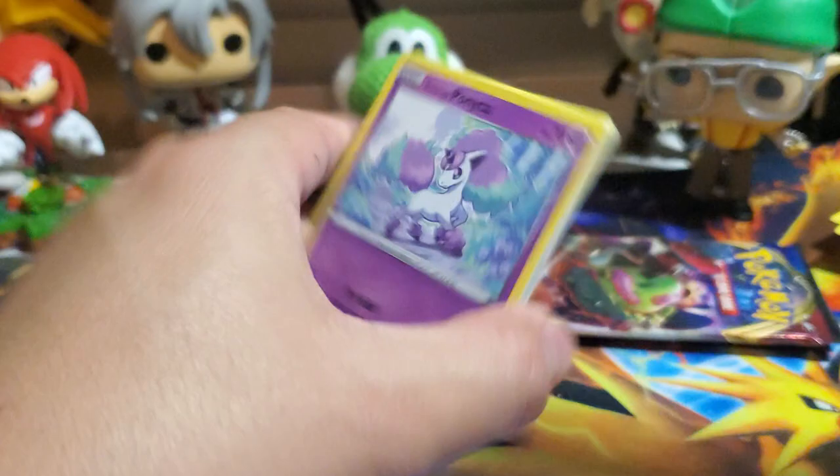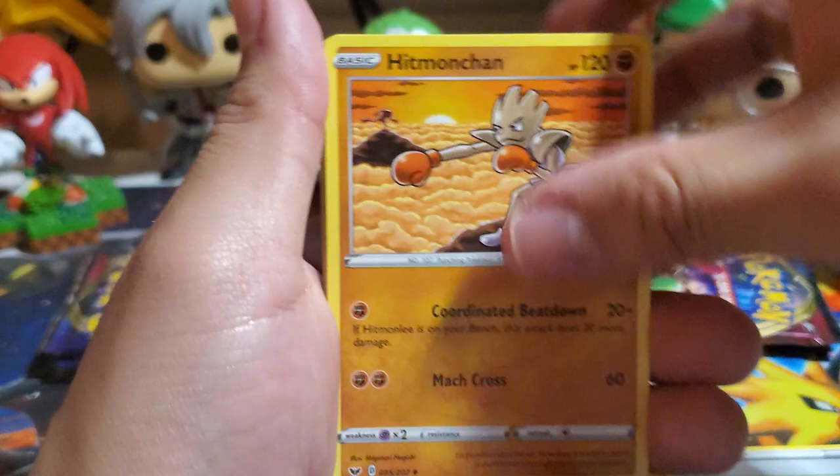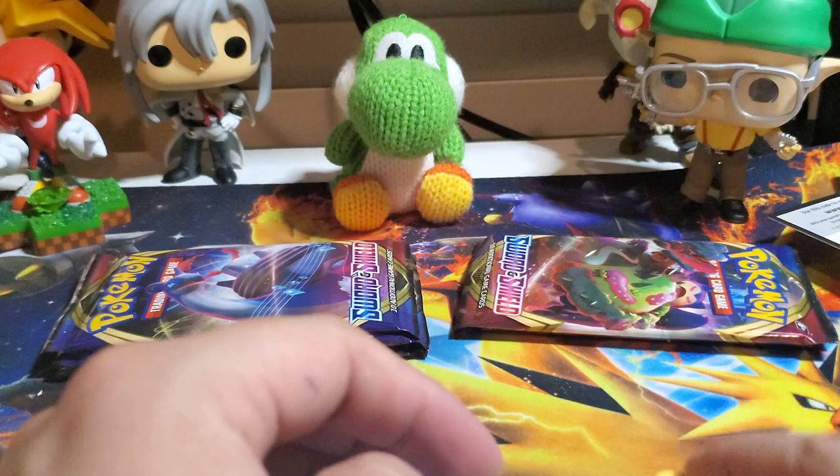Come on, come on, come on, come on, come on. Give me something great. Shit. Okay. Potion, Hitmonchan, Glaring Lanturn, Minccino, Sobble, Blipbug, Baltoy, Scraggy reverse, and a Morpeko regular. I've pulled the VMAX and the V card of him, so kind of nice to see him in the regular form. Great for you guys, not for me. Shit rare.